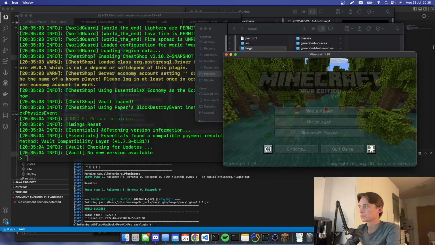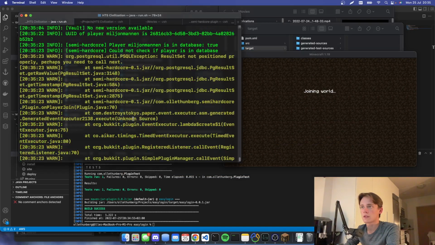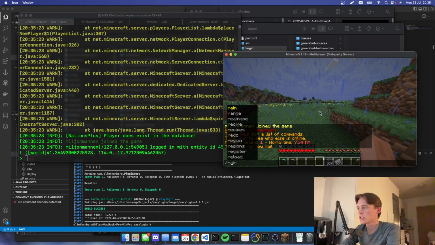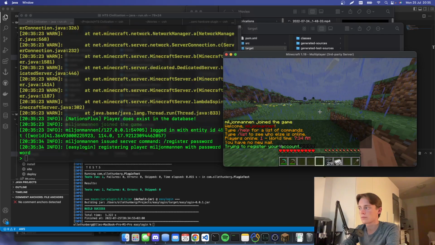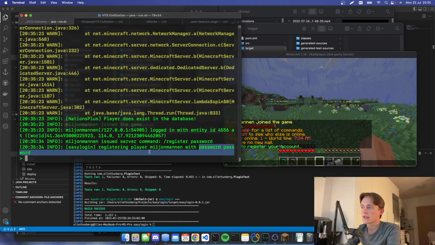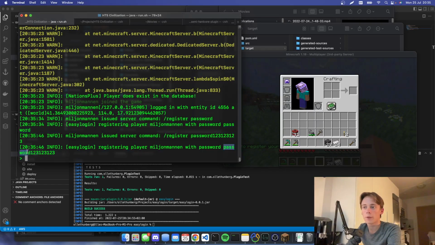So then we will check. If I connect to my server, oops, it did give me, oh, okay, that's not that plugin. So if we now do register and then the password, it says trying to register password to your account. And it actually typed out my password here, which is "password." It's a bit unfortunate that it says password, but if we do this, you can see that this is clearly my password. Obviously, you should never ever type out your password like in the logs. Don't ever do that.